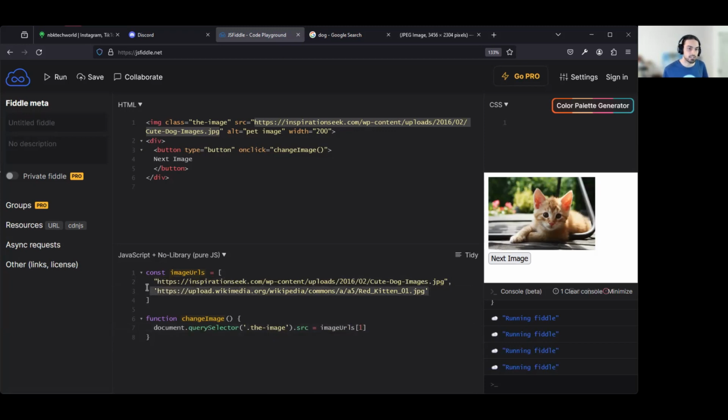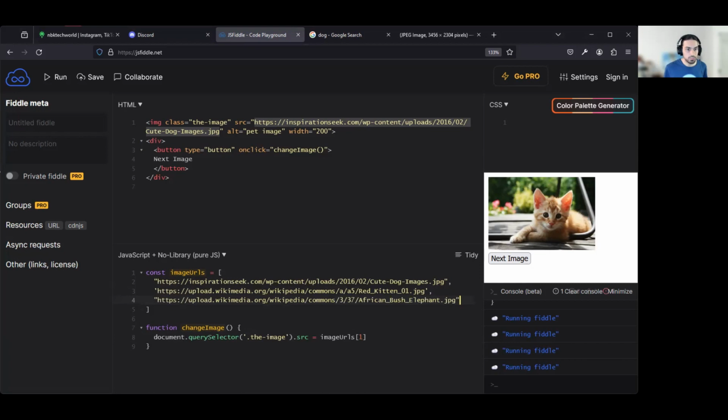Now, once we got the second element, we can figure out a mechanism to keep changing or alternating the images, right? Let me add another image here, let me find another image. Let's say I add a third element to the list of image URLs. If I want to access that, that will be what? Index 2, because we count 0, 1, 2, right? 3 minus 1 is 2. Nice. Now we got 3 images.